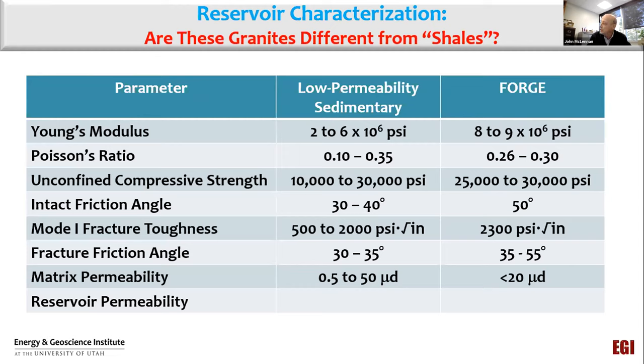But let's sort of put this granite in perspective, okay? People at MIT are used to, right from the days of Bill Brace, people are used to granite at MIT. Not everyone is, and people like to compare, see how it differs from a shale. And what you can see in this plot is that typically it's a higher modulus material. That's no surprise to any of us. In Poisson's ratio, we can't tell too much from that. Typically, the unconfined strength is high. It's nothing like a quartzite necessarily, but it's modest and high.